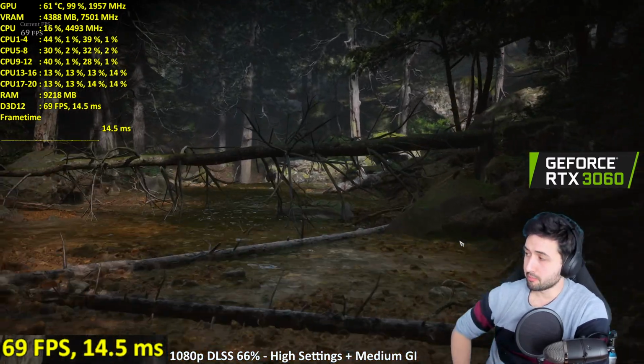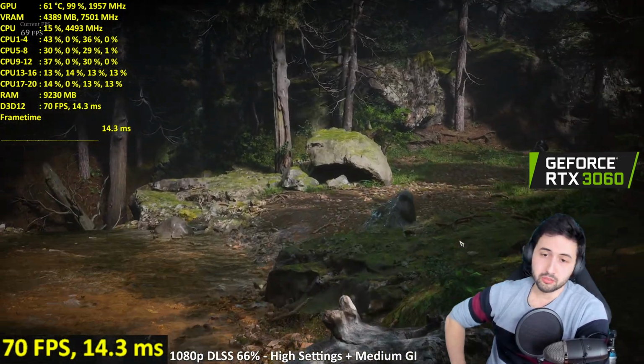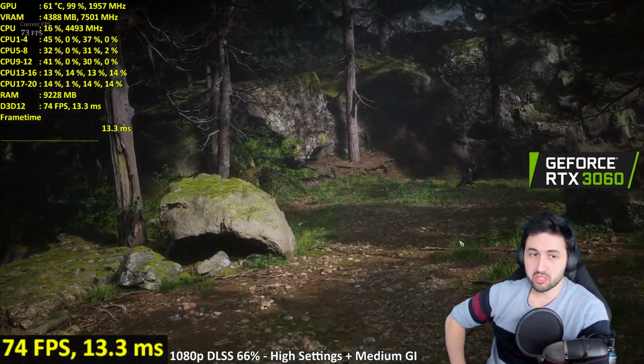So this will be my way to get 60s. High settings, medium global illumination, and as you can see, you're good to go.